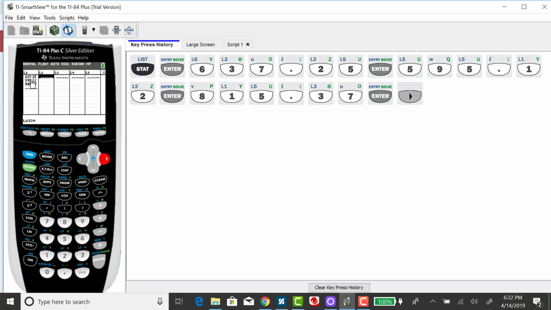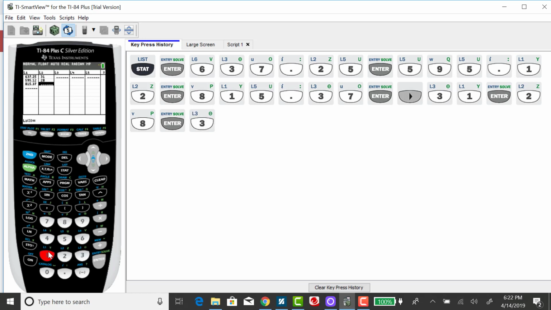Now, again, it would be incorrect to find a simple arithmetic mean for list 1. In other words, I don't want to add those 3 values and divide by 3 because they don't have the same weights or the same number of days per month. So I'm going to put that in list 2. So for January, I had 31 days. For February, I had 28, assuming this is not a leap year. And for March, I had 31.